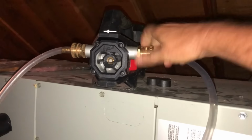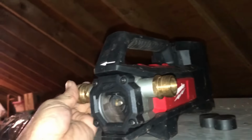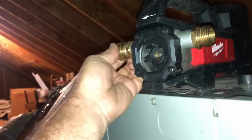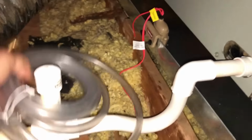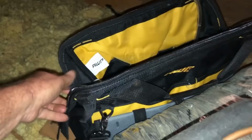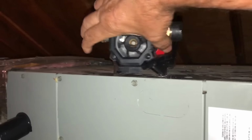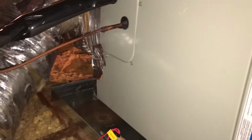And I really like this little kit that I put together for this. And this little pump here, Milwaukee transfer pump or something like that it was called. I really like it. So all we need now is a coupling out of here, the glue, and put our pump back in the bag and turn this thing back on.